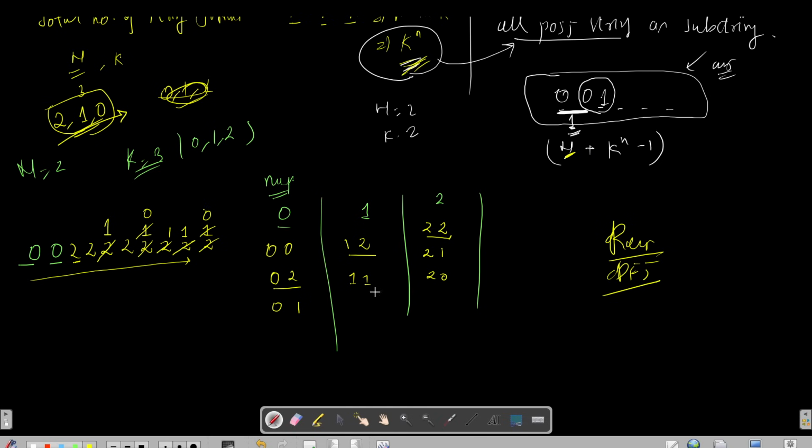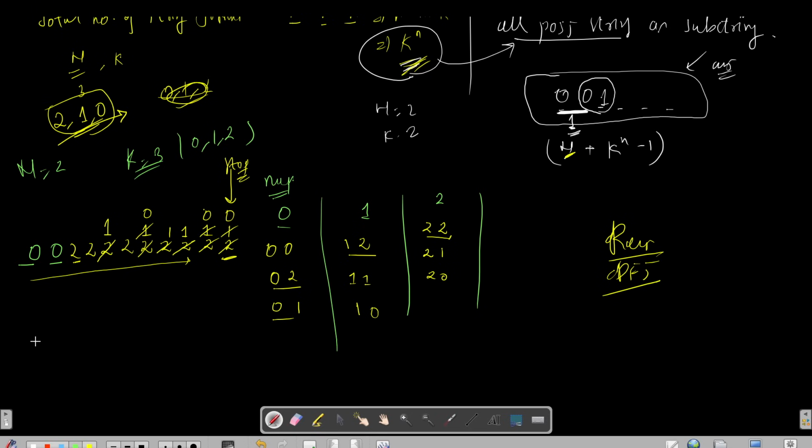So 1, 0, 1, 0 is not in the map, so let's just add 1, 0, and again I go for 2. So 0, 2, 0 is already in the map, so I'll add 1. 0, 1, it is already there in the map, so 1 cannot be added. 0, 0, it is also in the map. So now, once you are done with all the characters, you can see that all the particular entries are already there in the map for all the iterations, right? So you have to stop here. We need to stop here, right?